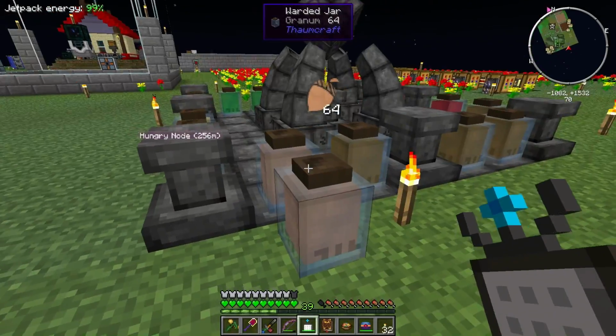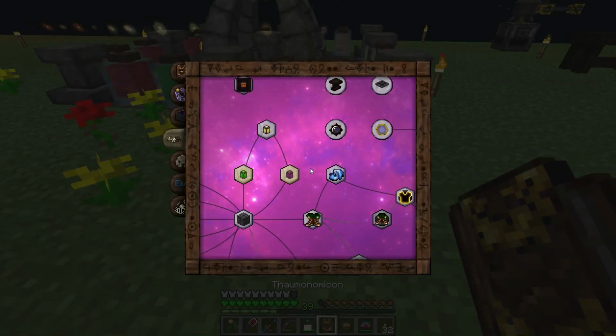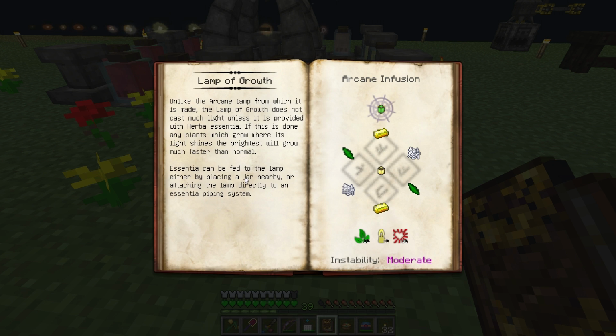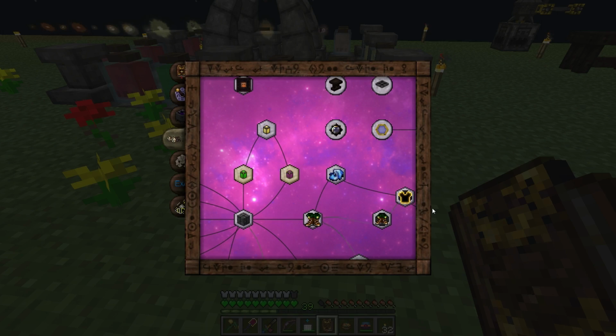Alright, so I think we are pretty good. I should have all of the different essence around for all of the lamps we need. The lamp of growth and lamp of fertility. This one's Bestia, Granium, and Life. And if we go back, this one is Herbia, Lux, and Life. So we should have all of those. Now they both say instability moderate, and last time I made a thing that said moderate, it was perfectly fine. So I don't think we really have to worry about it. Okay, so the earth shards, oh, you know what?